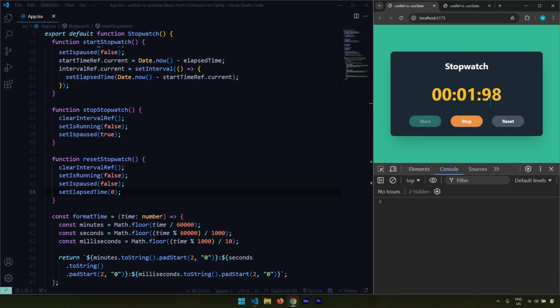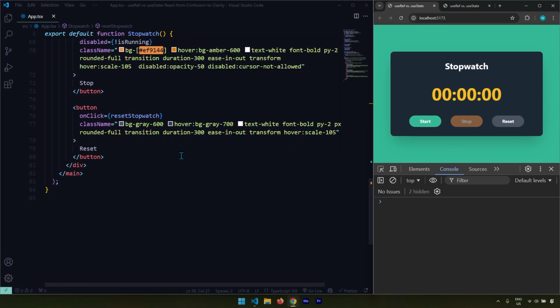Start. It's running, let's say, second 4. Resume. Starts from there. Reset, resets it. Now, the thing with reset is it's not disabled. So if you take a look at the button itself, it doesn't have a disabled attribute because it doesn't matter if it is running or not. We could always reset it. See, and it goes back to its initial mounting stage.